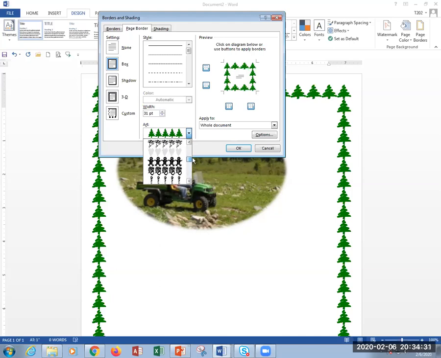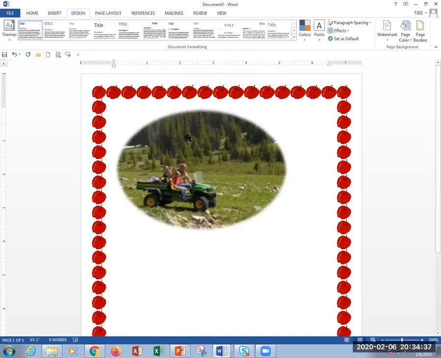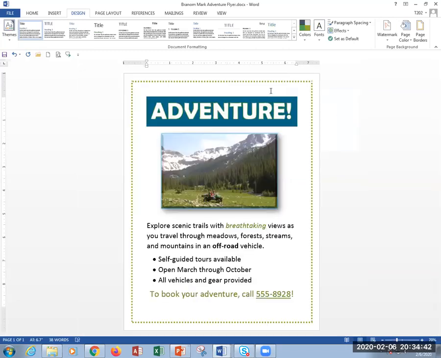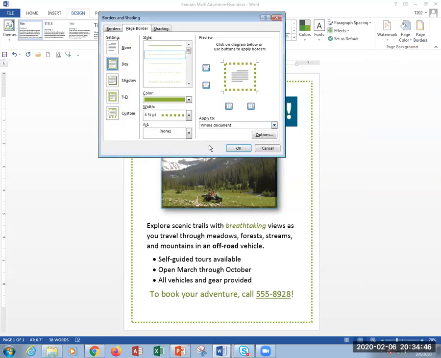And so you can choose to have apples around it if you wanted, something like that. Lots of different choices for the page border. But for what they want us to do, it's going to be a green border, size 4.5 point.